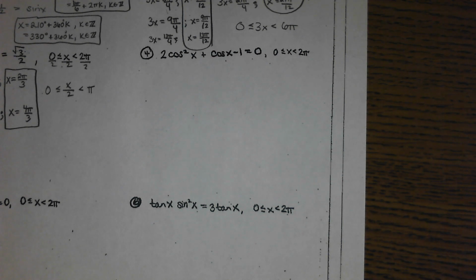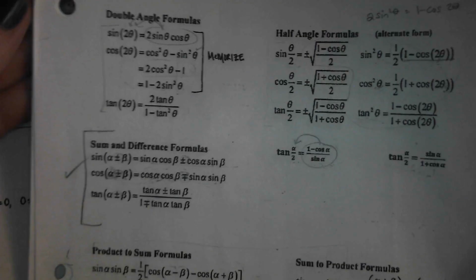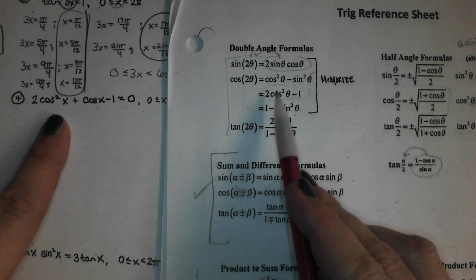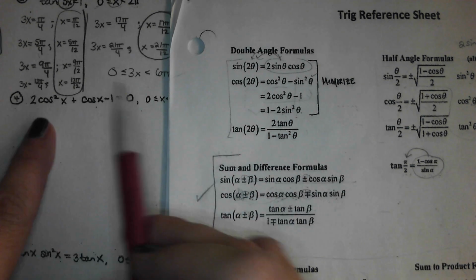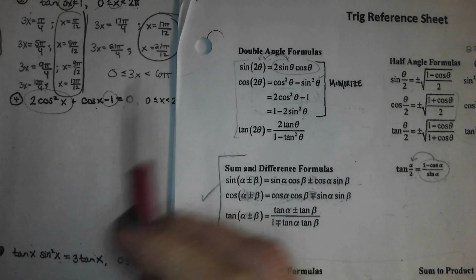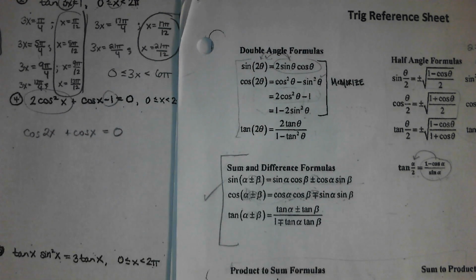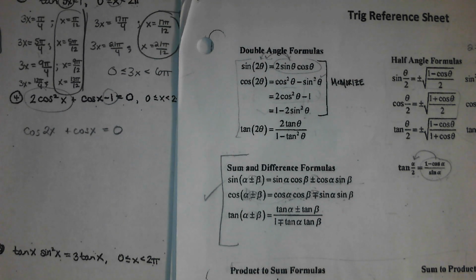Okay, he was thinking a double angle, but that would be if I had, wait a minute. Which double angle are you thinking? So he's seeing 2 cosine squared theta minus 1. So he's seeing this, and he's thinking maybe I would replace that with the cosine of 2x plus the cosine of x equals 0. The only challenge here now, though, is you have kind of a mixture. You're not taking the cosine of the same angle both times. Does that make sense? If it was the cosine of 2x plus another cosine of 2x, then we could combine like terms. But this actually probably creates a bigger problem.